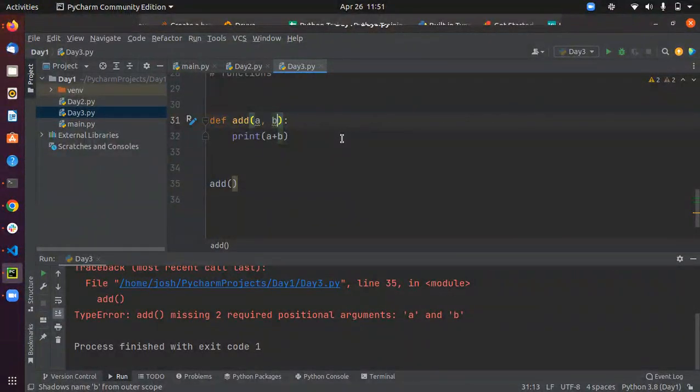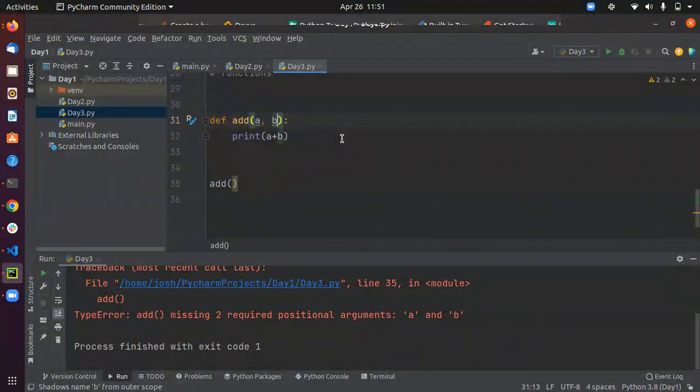You can give a default value to the ending parameters or the first parameter. If you are not giving a default value to the first parameter, you can give it to the second. But if you are giving a default value to the first parameter, then you have to give one for the second too. Yeah, it's compulsory. Actually, you can't say first parameter, but from wherever you start giving default values, you have to give them to all the parameters coming after that.